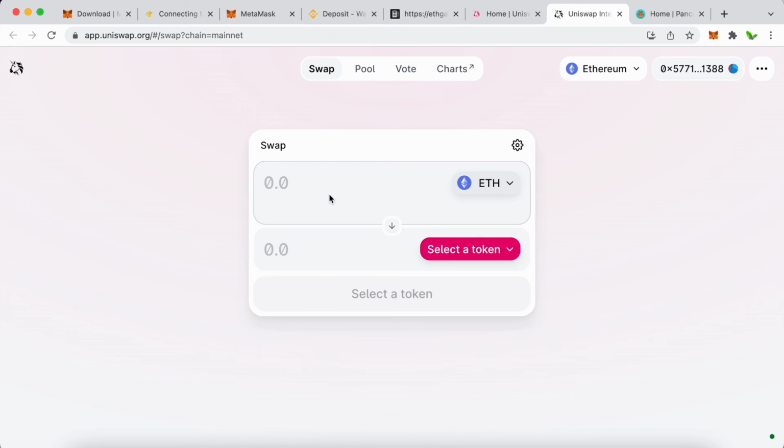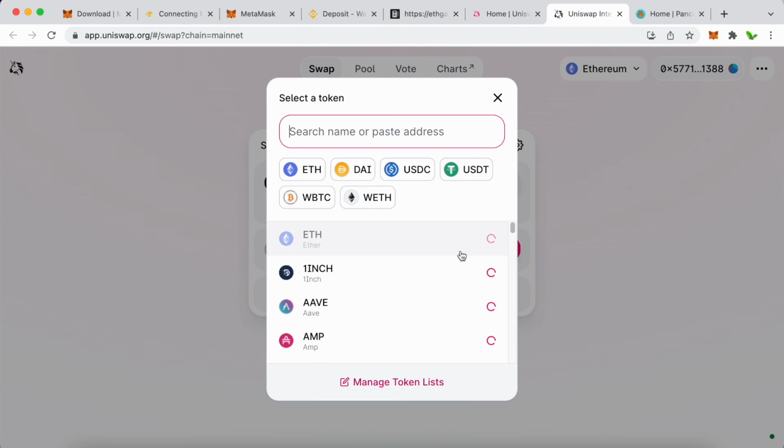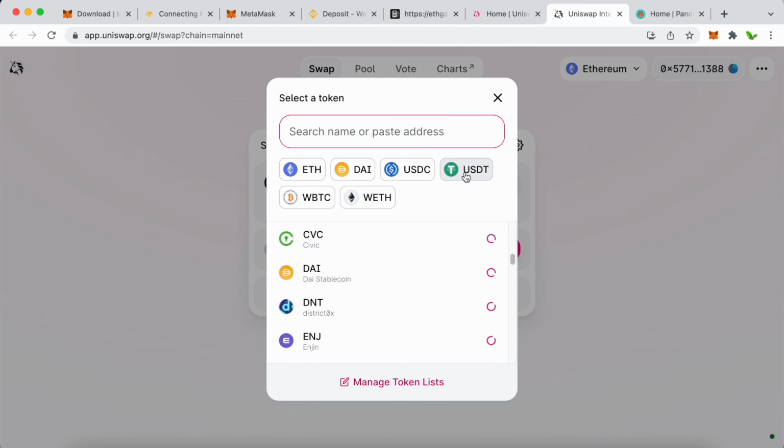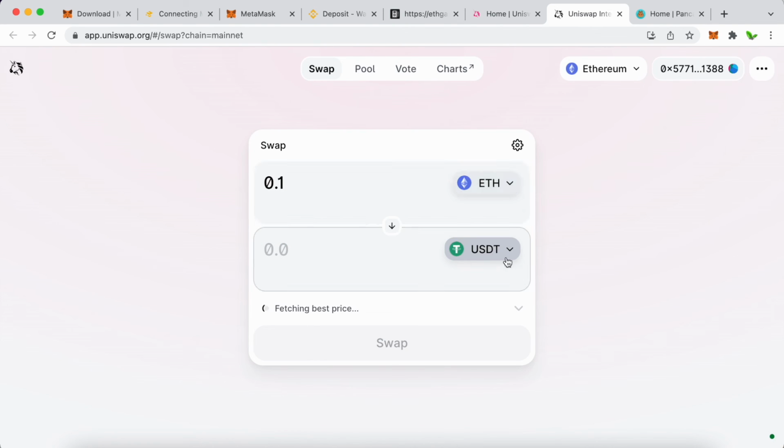So if I want to say I have 0.1 of Ethereum and then I want to swap it to another coin, say USDT, then I can just simply connect here, then it's fetching the best price. Because in my wallet I don't have any Ethereum, that's the reason why you can see it keeps spinning. Okay, but this is one of the apps we can use to connect with MetaMask.